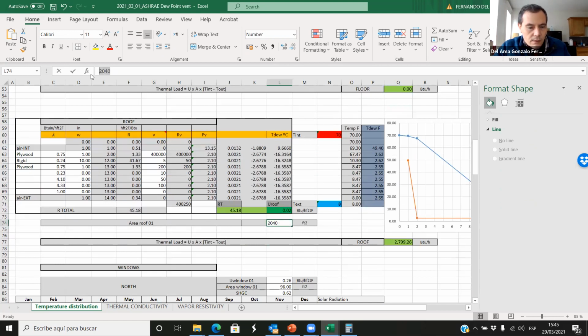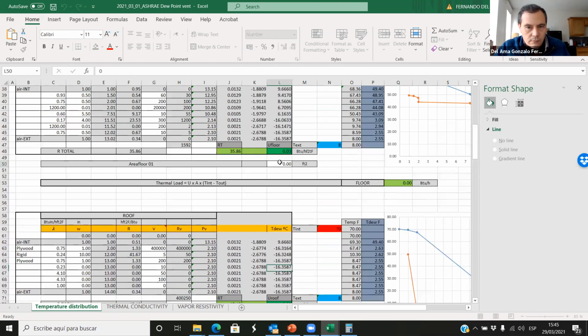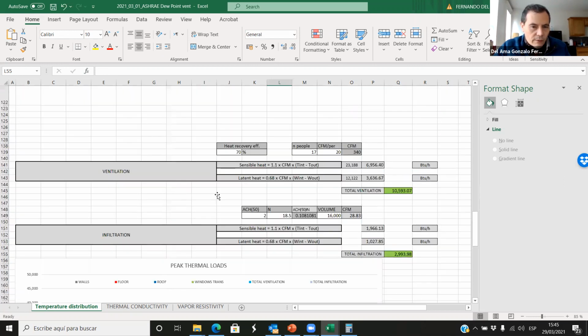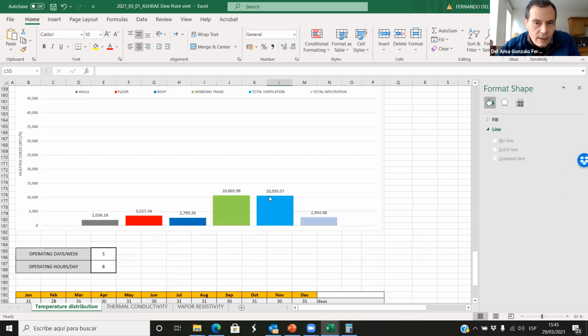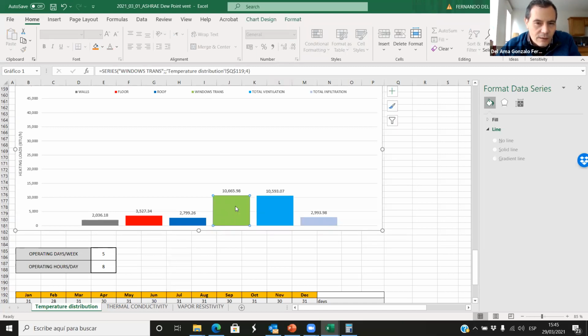So let's say that it's okay. So now there will be a floor. And then we have the ventilation, the infiltration, and this is the windows transmittance.